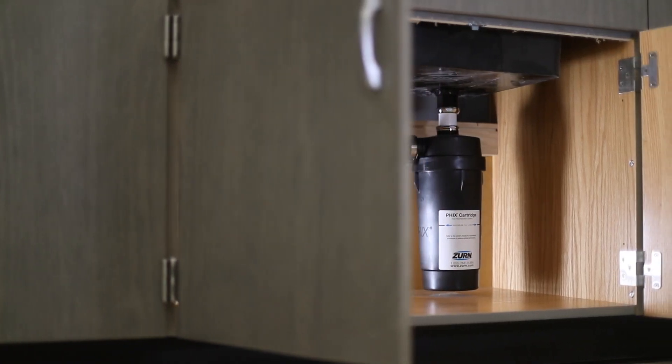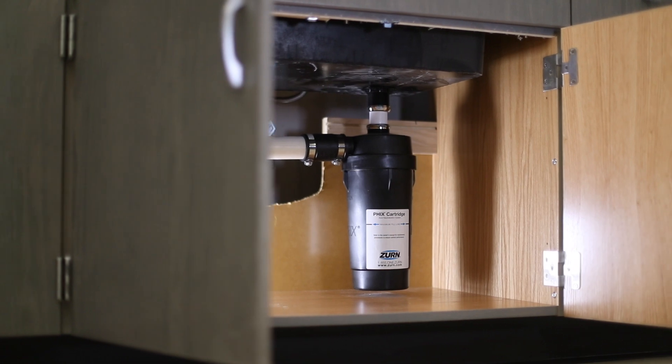Fix is a better system for us because it's easier to get to, as opposed to a large dilution tank. The large dilution tank will stop up and the rock is just more of a mess to get it all out. This is easier because we can take the whole container out, dump it, put the new media back in, and you're good to go.